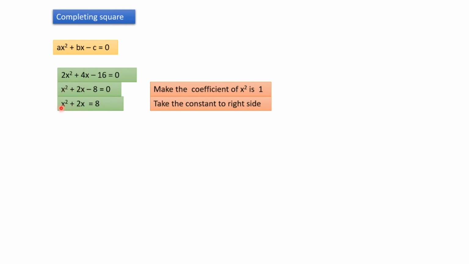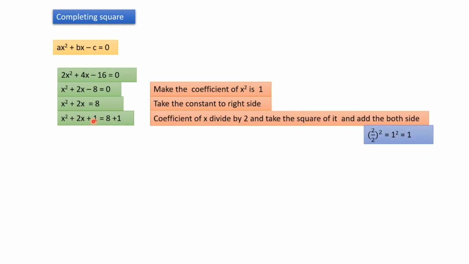Now you can see here, this is a two-term expression. If you add another term, it becomes a trinomial. Your aim is to write this as a square of a binomial, so you have to add another term. How do you do that? I told you, you take this middle value. Here look at this, this is the coefficient of x, 2. It is divided by 2, and you take the square of it. All the time you divide by 2 and take the square. That is the mechanism in this case.